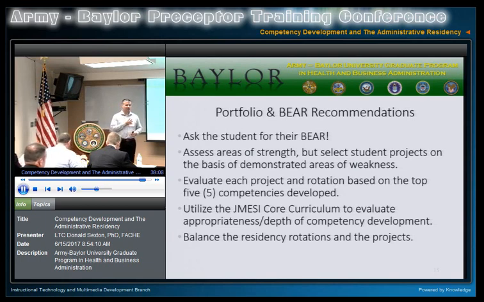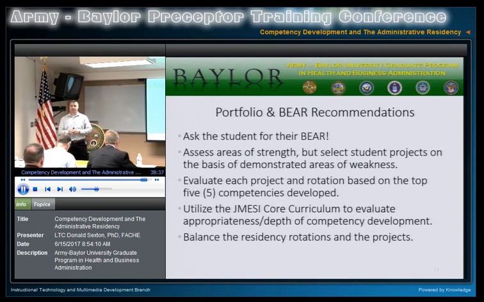What I typically see is a lot of clinicians that may come out of, say, primary care, a primary care provider, will not want to go back into primary care. And so I tell them, no, you need to go back, but look at it from a different lens. You need to look at it from a managerial standpoint or a leadership standpoint, because they're going to get different competencies with regards to that. So please make sure they get out into areas that they're familiar with. It may be a shortened rotation, but they still need to look at it from a different lens.